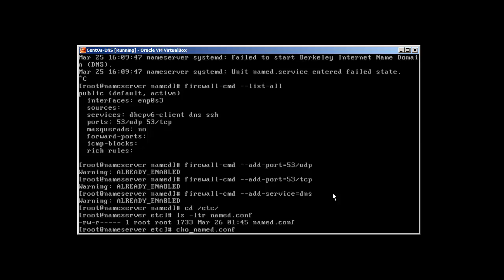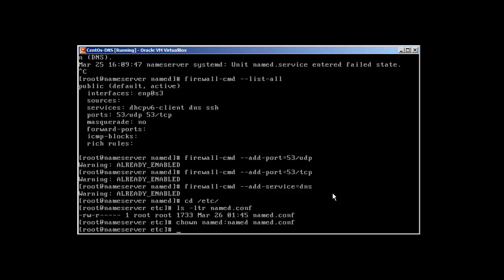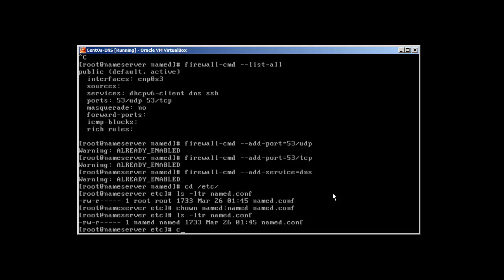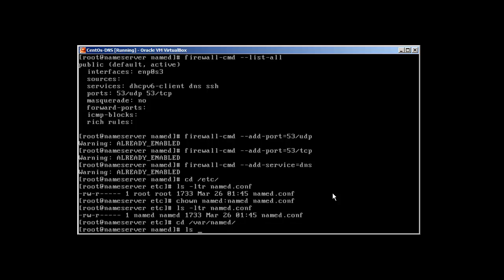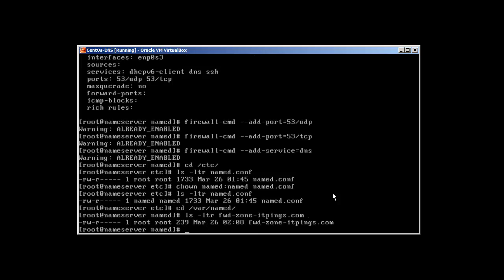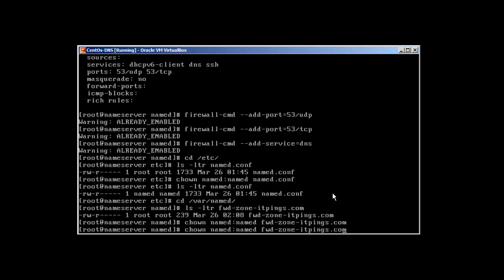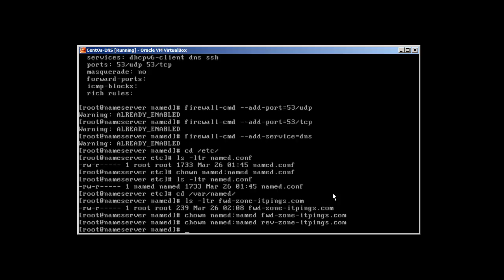To change ownership, we use chown named:named. Okay, cd /var/named, ls -ltr, the forward zone is root, so change it with chown named, and the same with the reverse zone. Okay, let's restart the service now.